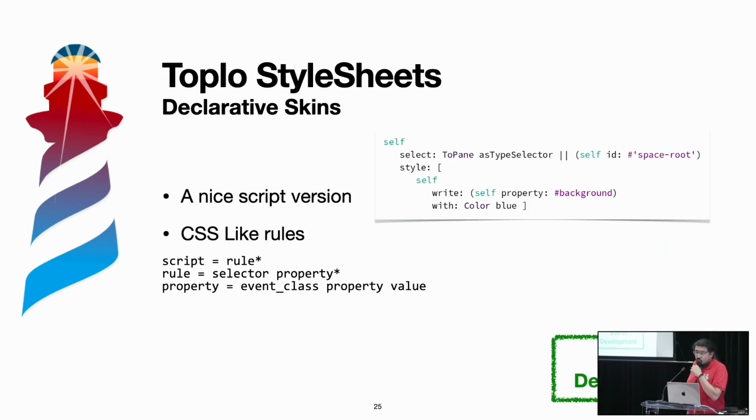Another alternative to define a style sheet, still in development but at an advanced stage, though it still requires more work, is the idea of declarative skins, where we can describe which attributes are modified in different situations and events. This looks a lot like CSS, and it has many of the good ideas of that technology. Basically, we have the same construction: different rules that apply on different events or situations, and each rule has a set of properties that are given values.